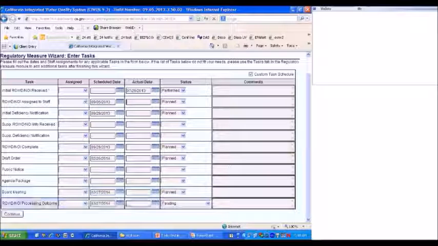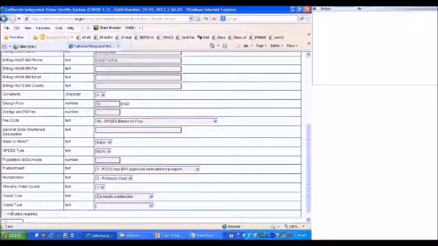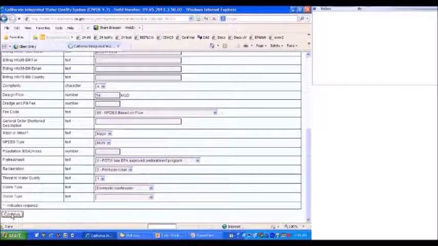And then we would go ahead and finish our entry as a regulatory measure. Again, as much as you know at this point, your application just came in. Probably you'll stick to what was populated in the existing regulatory measure.